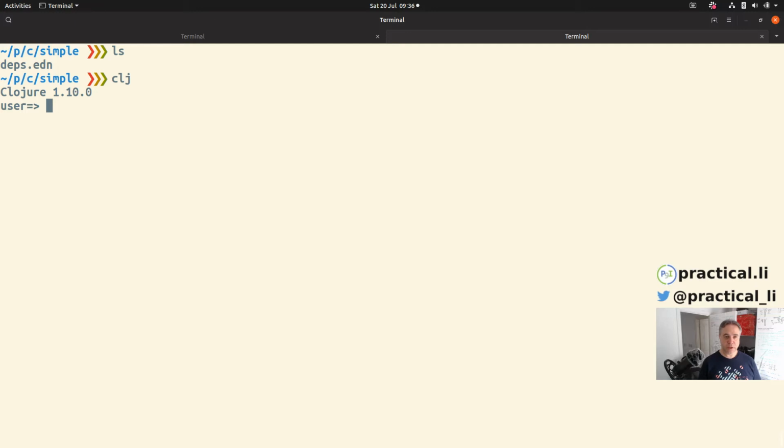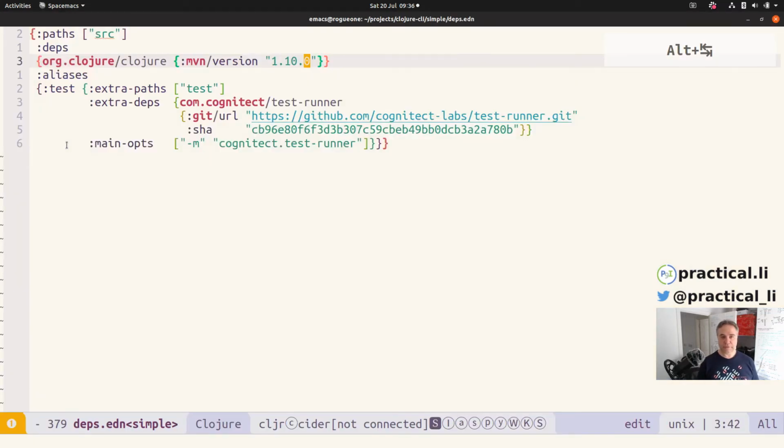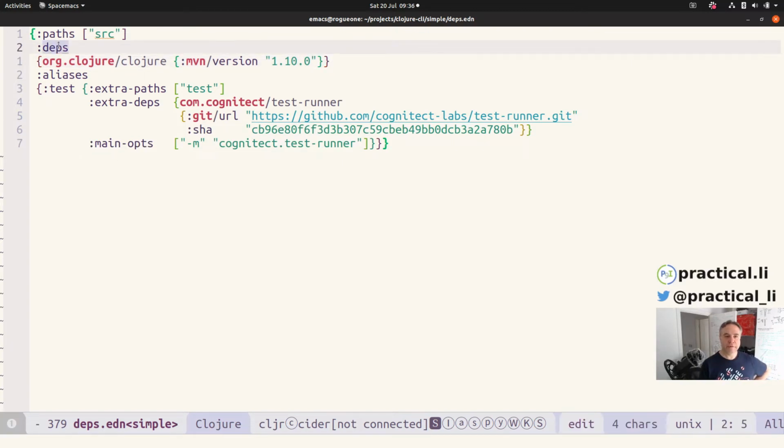And so, yeah, then we've got a REPL running whichever version of Clojure we wanted to, and that can be a different one from the one we use generally. So that's just in the deps section. We're just adding a Clojure library, and then we're using the Maven version of that, and the classic way we specify versions. So we've got major, minor, and point releases in that. But this isn't the only way we can specify dependencies. We'll see in a moment.